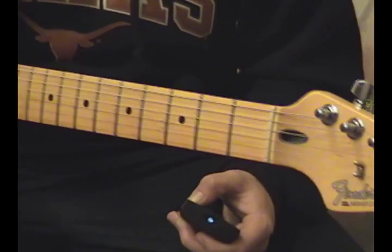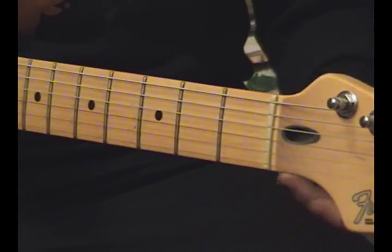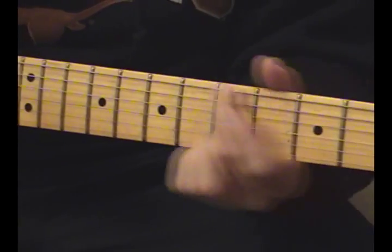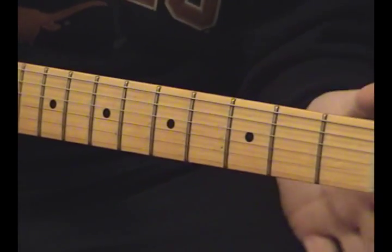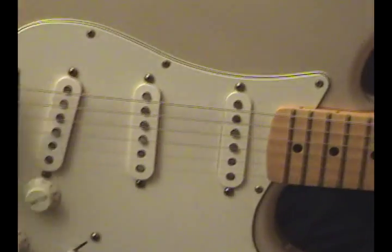I'm going to be zooming in on this fretboard so that you guys can see what I'm doing. So hopefully when you're learning the song, it's easier. I'll be moving around, so if you hear me messing up while I'm playing, that's just because I'm sliding around with the guitar, making sure you can see what I'm doing. I'll be showing you some picking action.